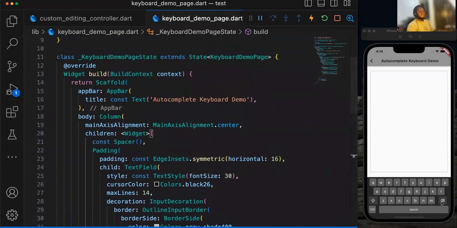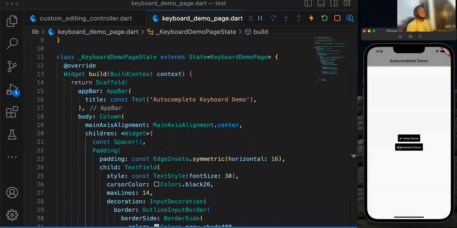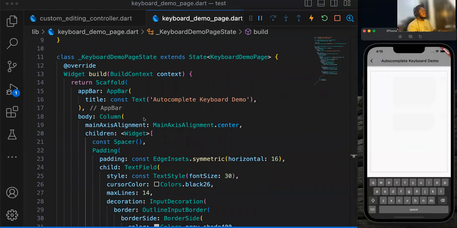Before we do that, let's make our keyboard functional. It's dumb right now. None of these things have any effect. You can toggle caps lock on. So let's make sure that when you click on these keys, we see something go on in the text field.